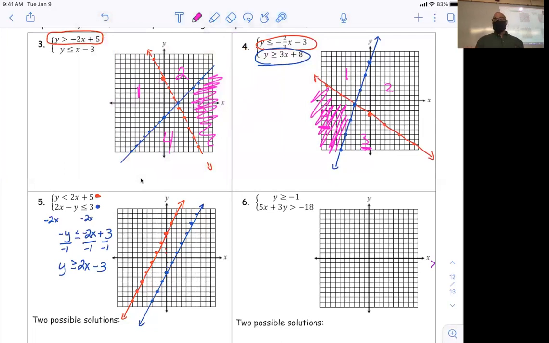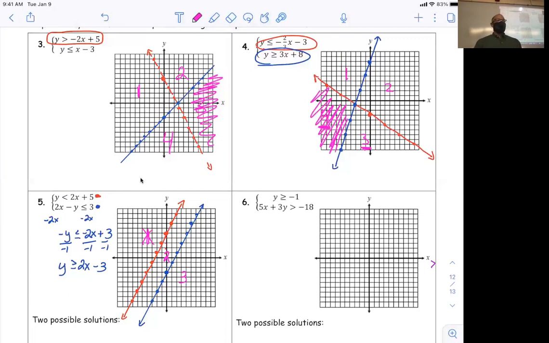Now, the odd part about this is there's only 1, 2, or 3 areas. So here there's only 3 distinct areas that we can put the solution as. If we look at the red line, where was I supposed to shade relative to the red line? I needed to shade as less than, so I should shade below the red line. So that means I'm shading this area, and I can rule out number 1 there.